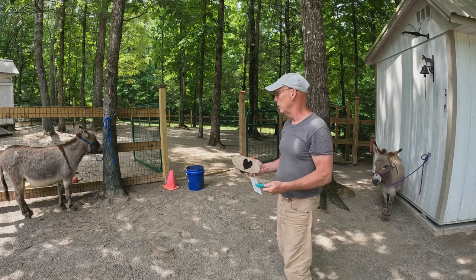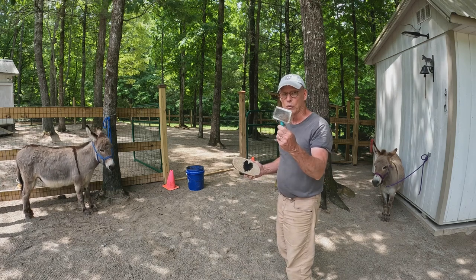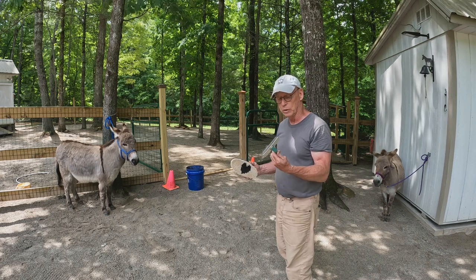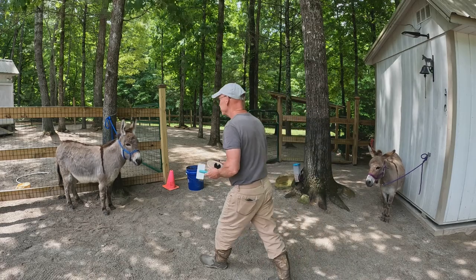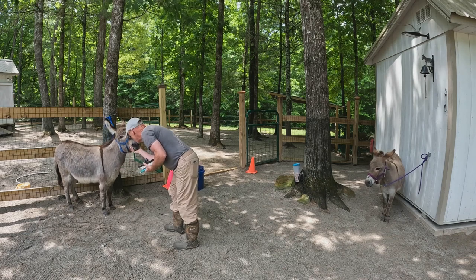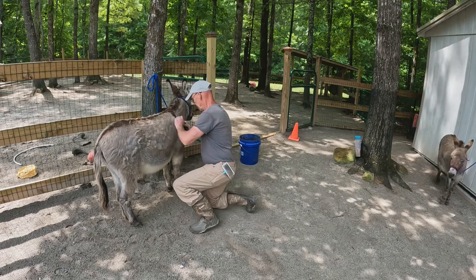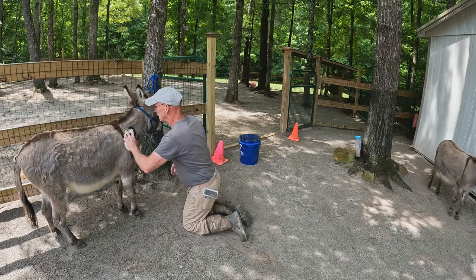Then we just take the slicker and drag it down, and we get tons of hair off of them. This time of year, here in mid-May, they're shedding like crazy. You can get a plain old dog slicker on Amazon or pet supply places, and a regular horse brush — this one is a Tail Tamer Professional Choice. Excuse my parents because I know I'm going to get totally covered in donkey hair today.